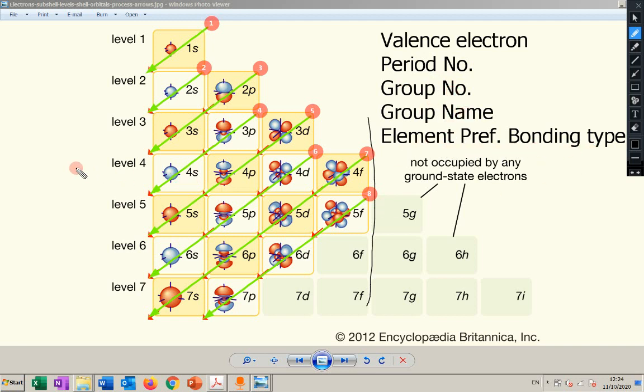So just by doing the electron configuration, I will be able to know which kind of bonding this element is going to have or prefer to have, and then based on that bonding we will see some properties. For example, if it's ionic, you already know the bonding types, we're going to explain them: ionic, covalent, metallic. According to those, we're going to have some ideas about the property of that material, and we're going to relate them when we come to chapter 6. When we have the mechanical properties, we're going to relate those things together. So we can explain why the bonding is important for us as engineers.